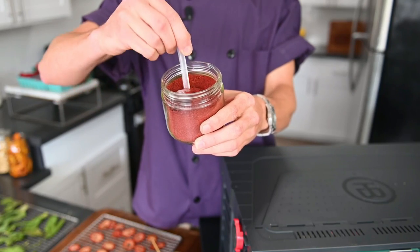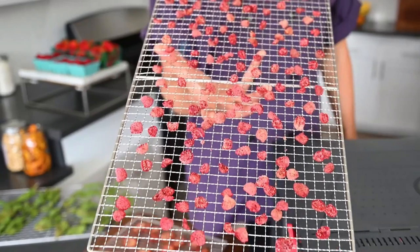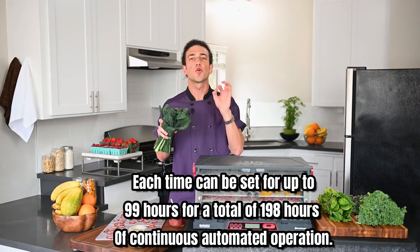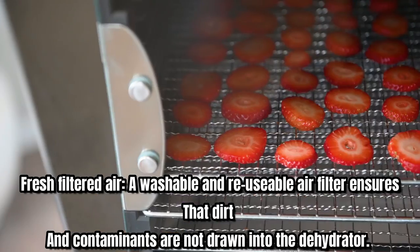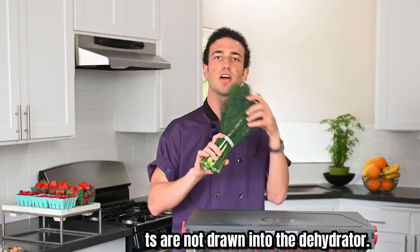This dehydrator runs at a higher temperature for fast initial drying, then automatically switches to a lower temperature to maintain nutrients and taste. Each timer can be set for up to 99 hours for a total of 198 hours of continuous automated operation. A washable and reusable air filter ensures that dirt and contaminants are not thrown into the dehydrator.